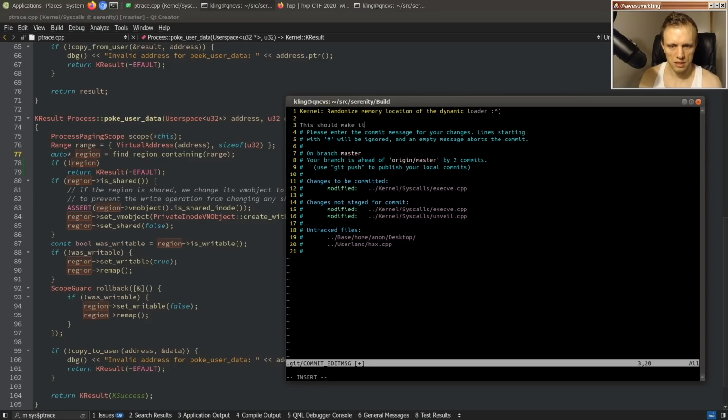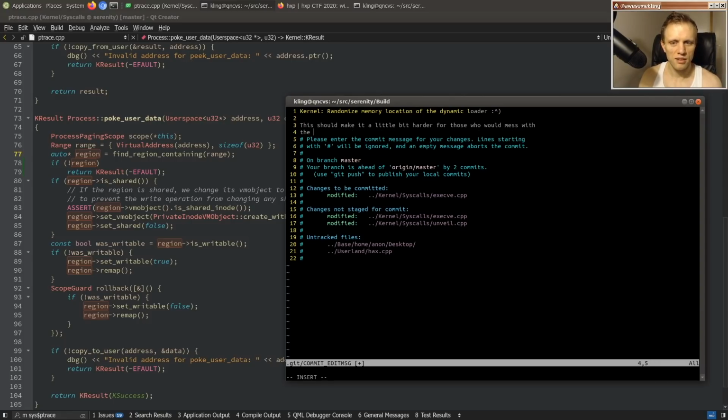This should make it a little bit harder for those who would mess with the instructions inside, for those who would mess with our loader. Yes, it should make it a little bit harder.